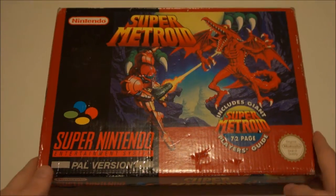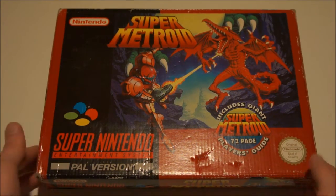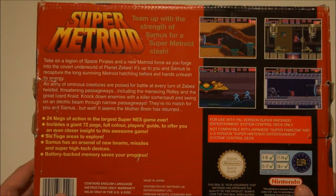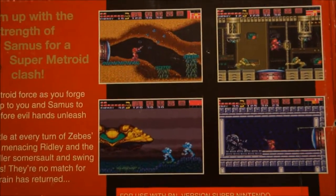So, the box. As you can see, it has some damage over here, but it's good enough for my collection. Side of the box shows you more Super Metroid. There we have some more Super Metroid, and then the back of the box. It's actually English language. You also have different language versions of this, but since I collect everything English or Dutch, I got the English version.